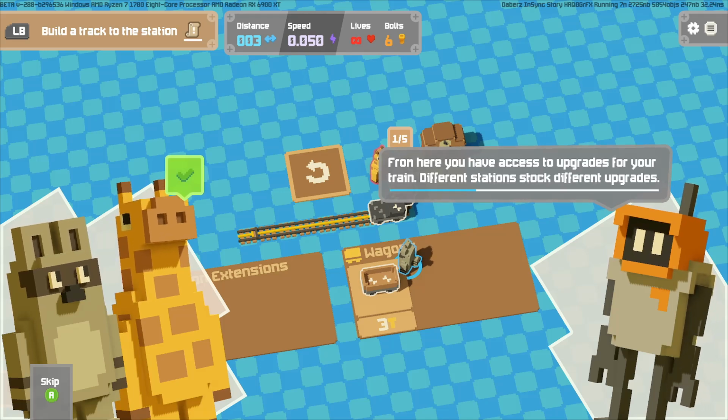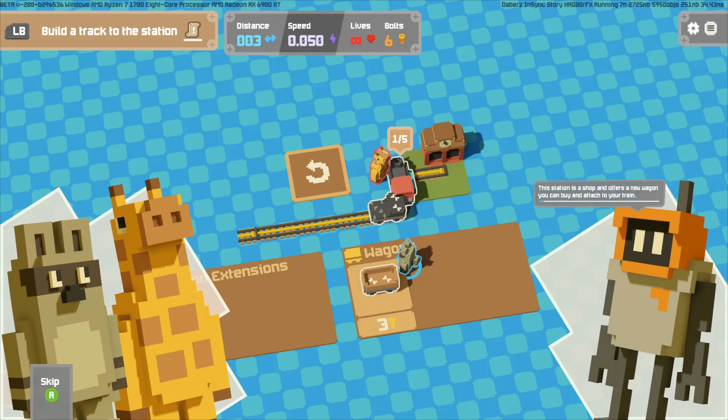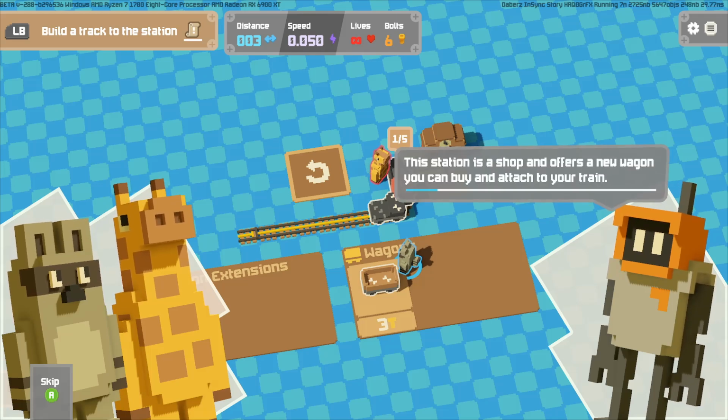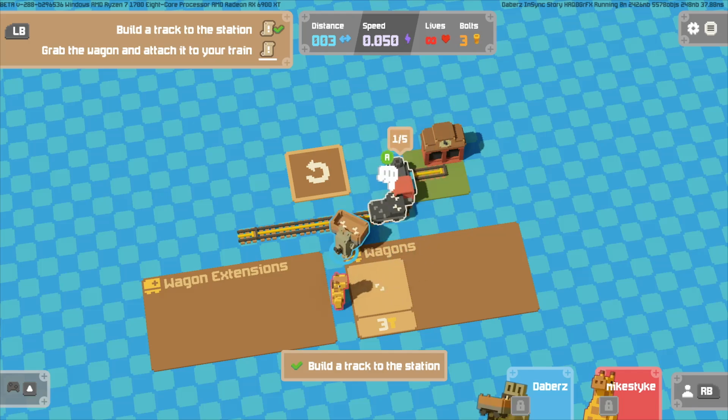From here, you have access to upgrades for your train. Different stations stock different upgrades. Oh, so there's different station types, I guess, now. But unlock different upgrades. The station is a shop and offers a new wagon you can buy and attach to your train. Storage wagon. Stores wood and iron for other wagons.